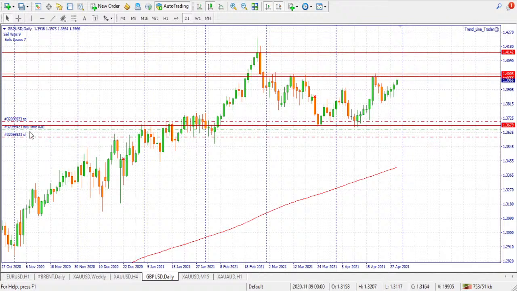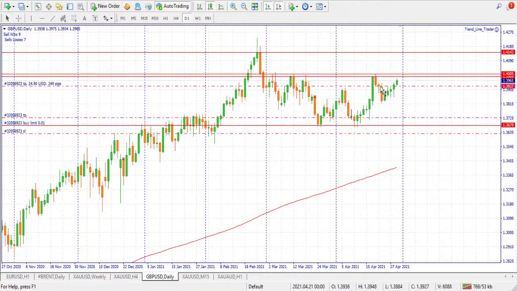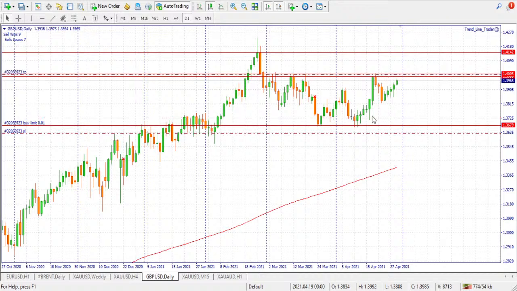We also didn't buy it here. If you didn't buy it, you can still place a pending buy limit here and then have your take profit fixed at this point at 1.4005, and then have your stop loss where I'm having my stop loss. So this is if the price does not clearly break beyond this level and instead pulls back to the same point. But if the price goes beyond 1.4005 and ends up closing above it, then that will mean we are now continuing to the upper side.